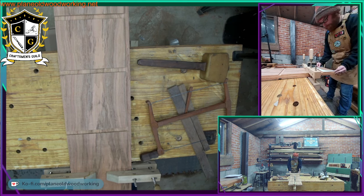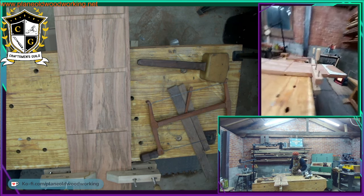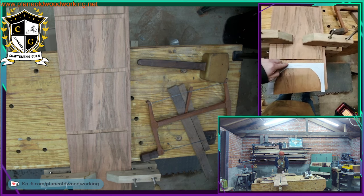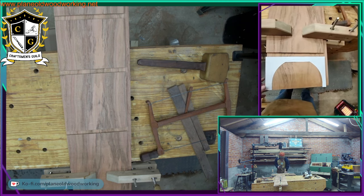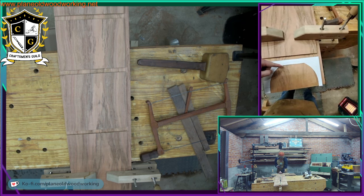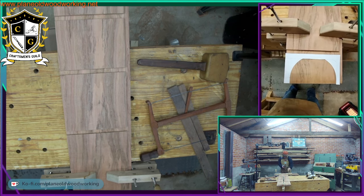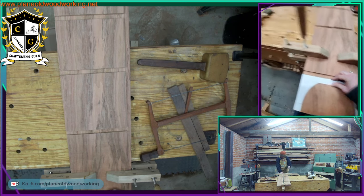Okay, so basically, yeah, with this, you can actually see what I'm doing. So, here's the dado for the bottom shelf. Now, the original plans called for like this and then straight up to the shelf and have that cut out completely. I don't like that. Like I said, not structural. So what I'm doing is leaving a solid inch here, just a nice curved leg over and back down, and this is the dado for the backboards. The backboard and the front board are also going to have something like this on them. But yeah, so just line it up with the top, trace it in, and then we're cutting them out.